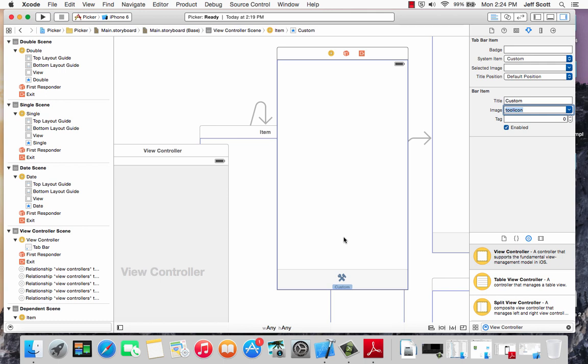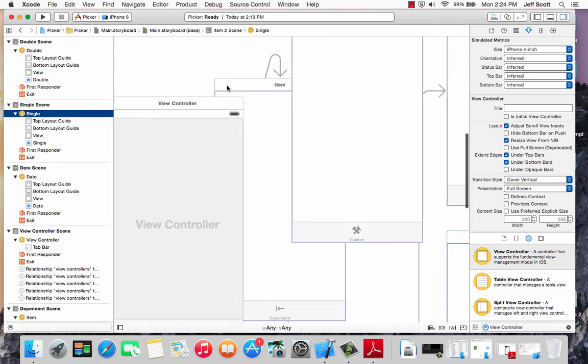It says now that all of our view controllers are in place, it's time to set each one of them up with the correct controller class. This will let us have different functionality in each view. In other words, every time we click one of the different icons down here, we'll have something different happen. All right, it says in the document outline, select the view controller named item 1. Well, I already changed that one, and I changed it to single.